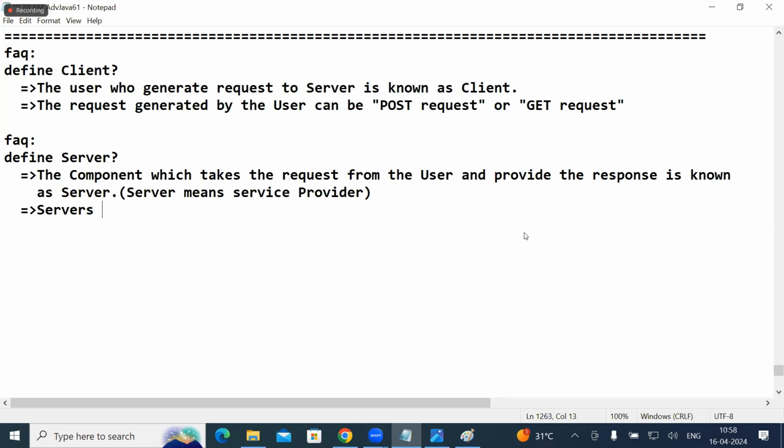Servers are categorized into two types: web servers and application servers.